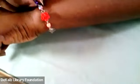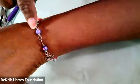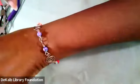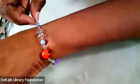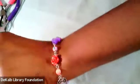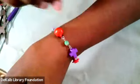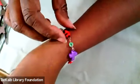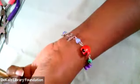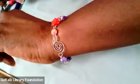Okay. See, I can't even see where the clasp is. Where is it? This is the clasp. That's the clasp. It looks like part of the design. Isn't that awesome? I love it. Anywhere you turn, it looks great. Come on, little skeleton. People say, I want to make the bracelet, I don't want the skull. But that's part of it.